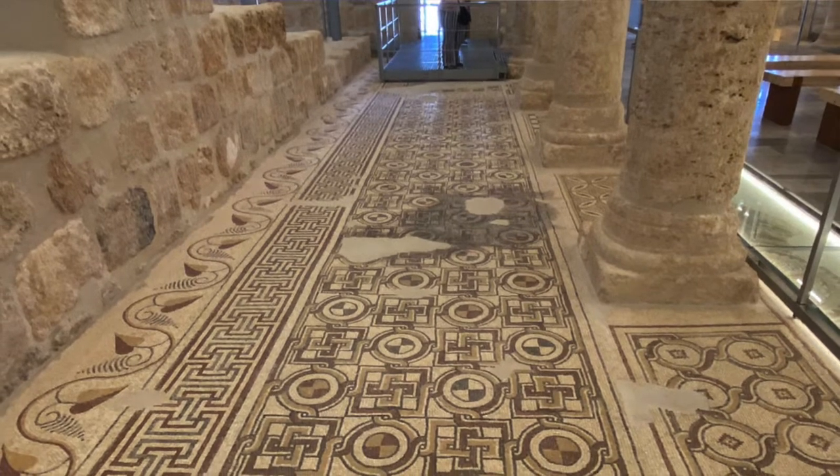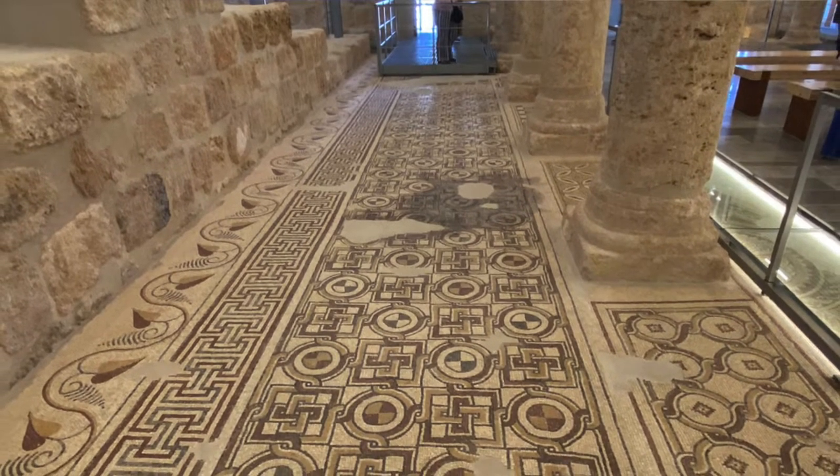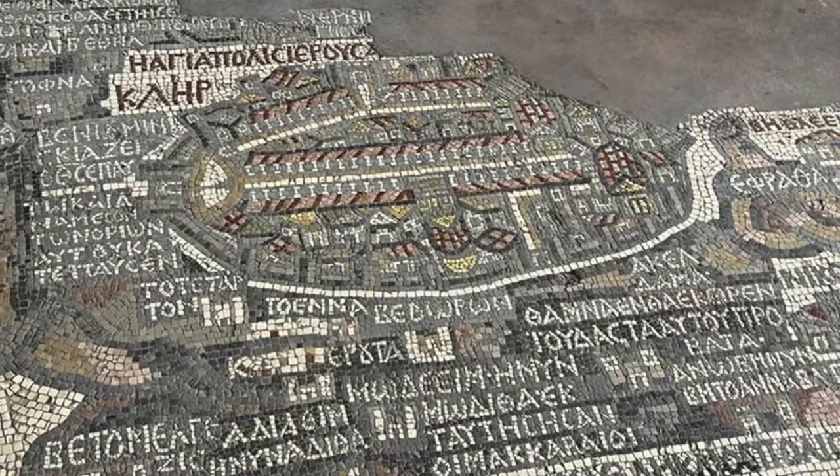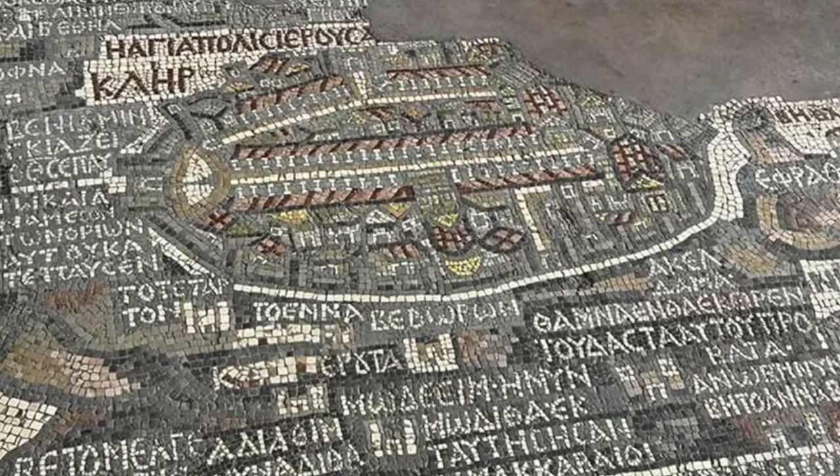Yeah, and it wasn't really something that we expected. No. Basically, we were going to see Petra, but all these other places turned out to be so fascinating. Yeah. And when we were there at Mount Nebo, the church had this mosaic floor. And we also saw another mosaic floor. It was an ancient map, and it was in a church in Madaba. And we also visited a place where they made mosaics, and that was fascinating as well.